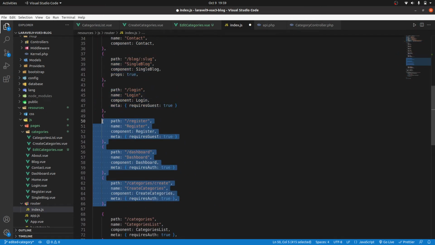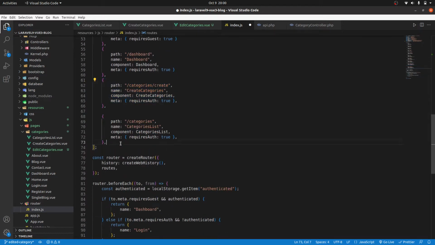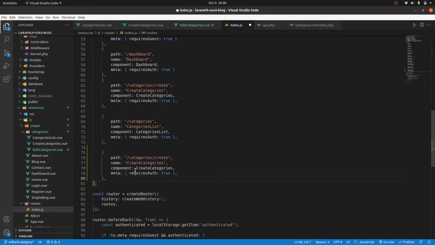So I'll grab this, change create to edit, then I'll change this from categories create to categories, then I'll use a param edit.